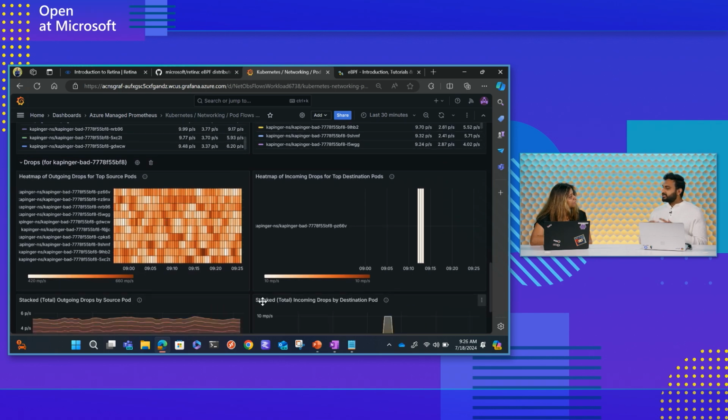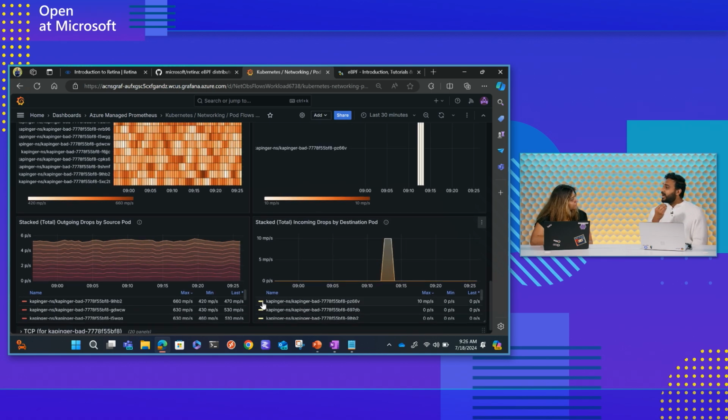Drops: what we have done is anything which happens inside the VM, we'll get to know. Retina attaches these eBPF programs to various kernel levels and kernel hook points and gets an event whenever something goes bad, like when a packet gets inserted into conntrack. Something bad happens, we'll get an event with a reason. So we can show what is happening in the cluster, with a reason, when it happened and to whom it happened. That is a game changer to make it very easy to understand what's happening within the VM.